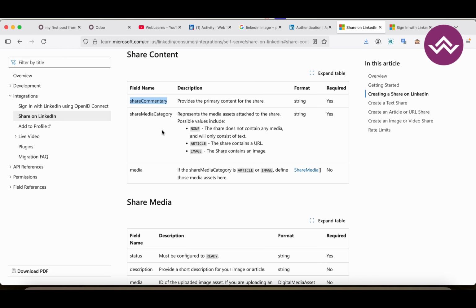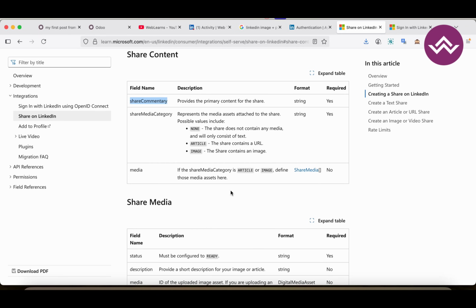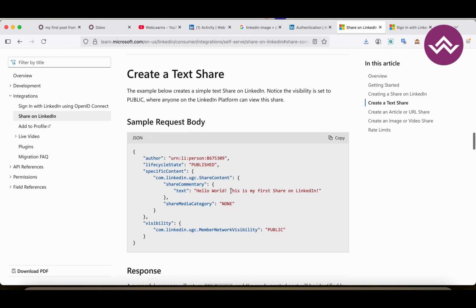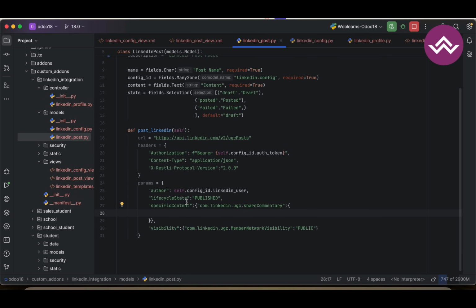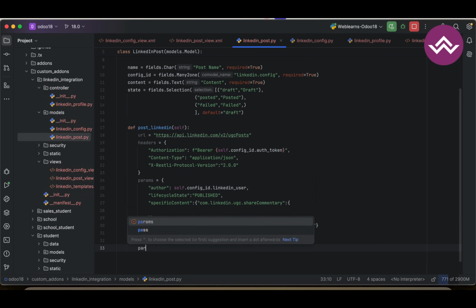Okay, so we have to use the share content, and here we have to use this one, and inside we have to use, yeah, see, this is exactly what I need.